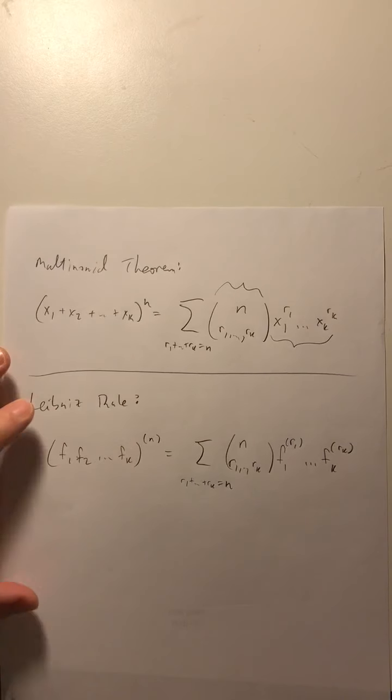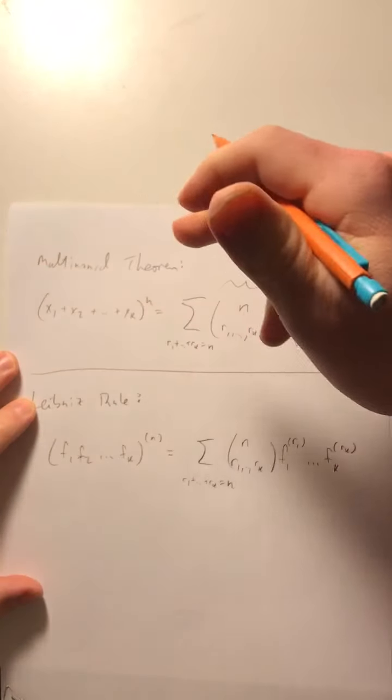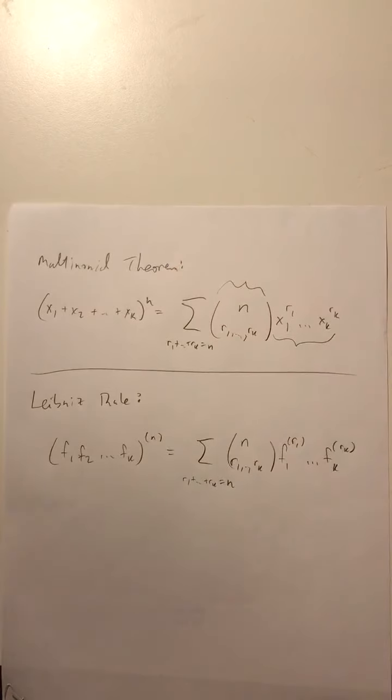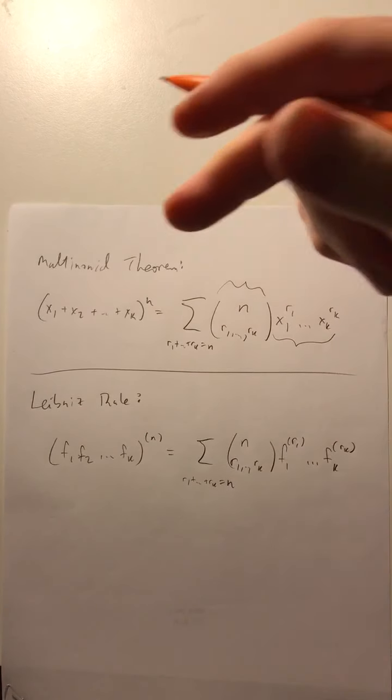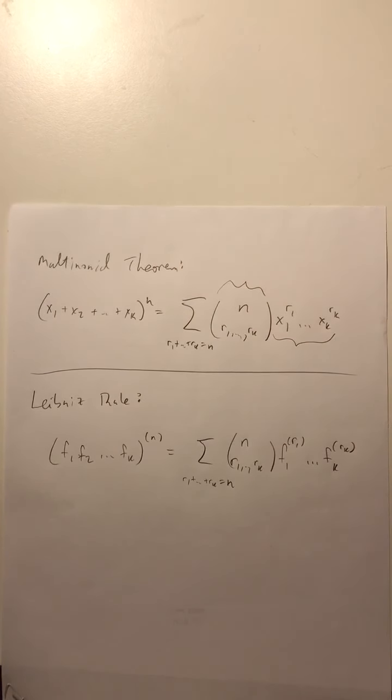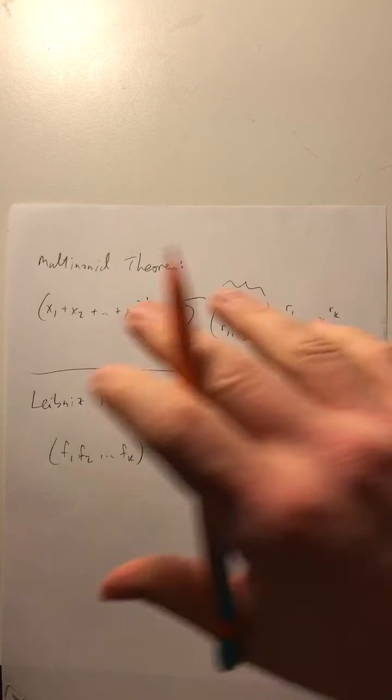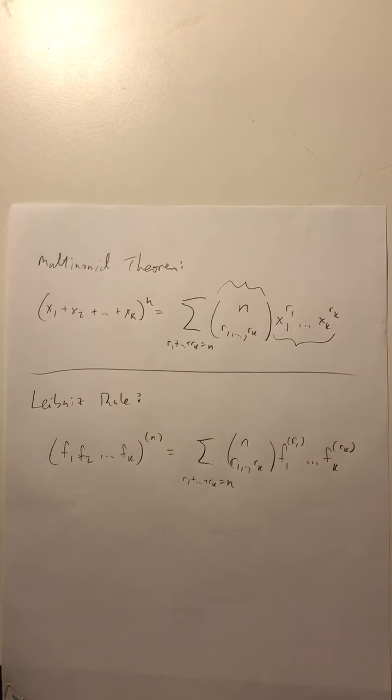For exactly the same reason, I want to write out x1 plus x2 plus x3 in parentheses 6 times. From the first set of parentheses, I choose either x1, x2, or x3. Second parentheses, I choose either x1 or x2 or x3. Third parentheses, I choose either x1 or x2 or x3. And if I have 6 sets of parentheses, I want to know how many ways I have to choose a subset of them from which I'm going to choose x1, and then a subset from which I'm going to choose x2, and then all the rest, I'm going to choose x3. How many ways are there to do that?